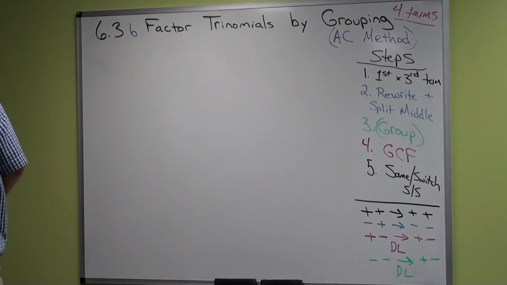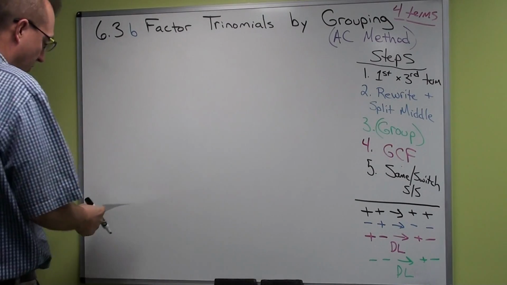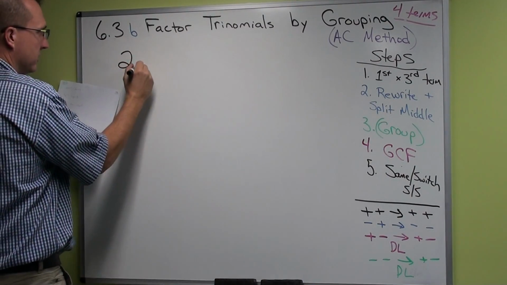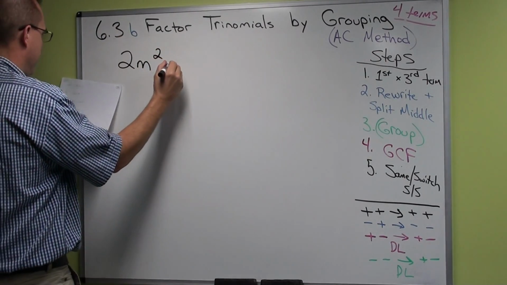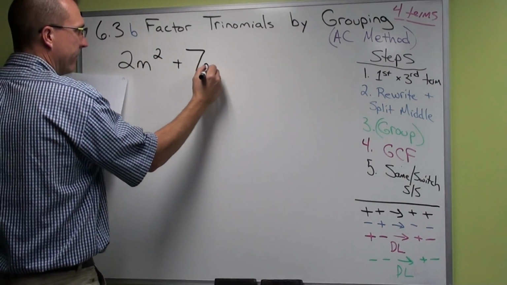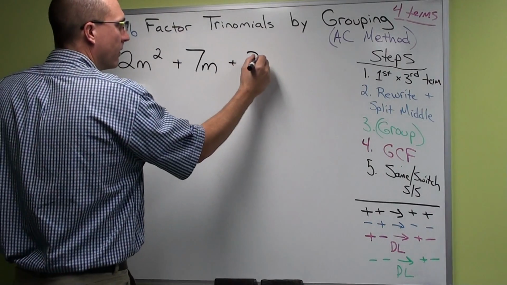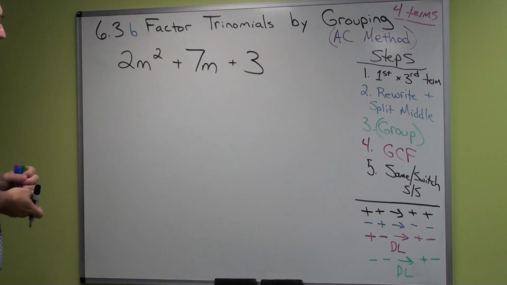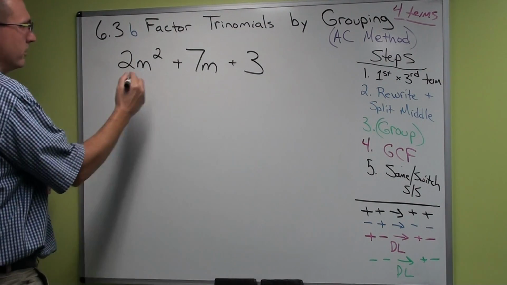Alright, so this is your practice, so I would suggest you pause it, see if you can follow the steps. Do one at a time. We have 6 examples. That's our first one. Alright, so if you didn't pause it yet, please pause it and try it. So I'm going to start.